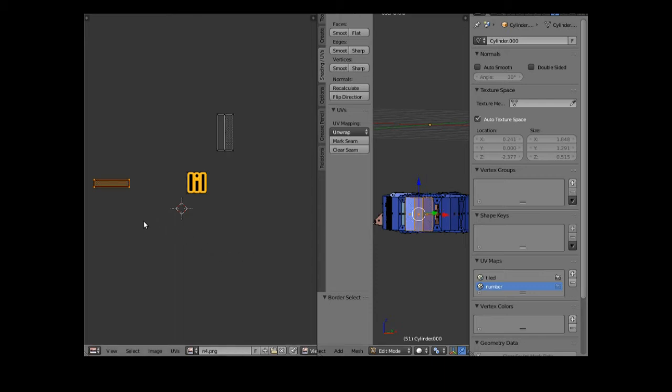Try and do like that. By right clicking on the image, it just brings them up. And I'm going to make a guess. Which way around do I think that came from? And I think it came that way around, so I'm going to rotate it 90 degrees. I'm going to grab it.